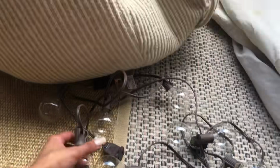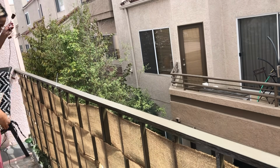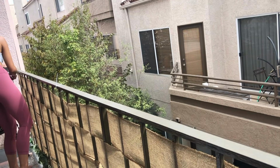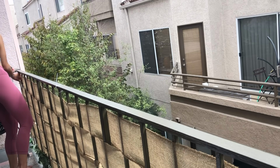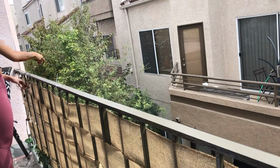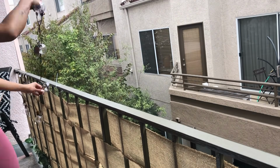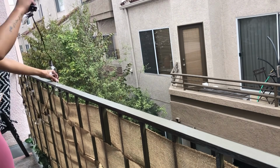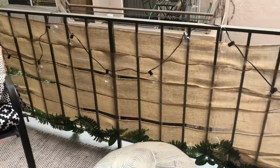So I'm taking these glass bulb cafe lights and draping them over my railing. You can get these at Amazon, Target, any hardware store. They're super cute. They add that Pinterest vibe I'm talking about. They're super aesthetically pleasing, which is what we're going for here, obviously. And I think it ended up turning out really cute.